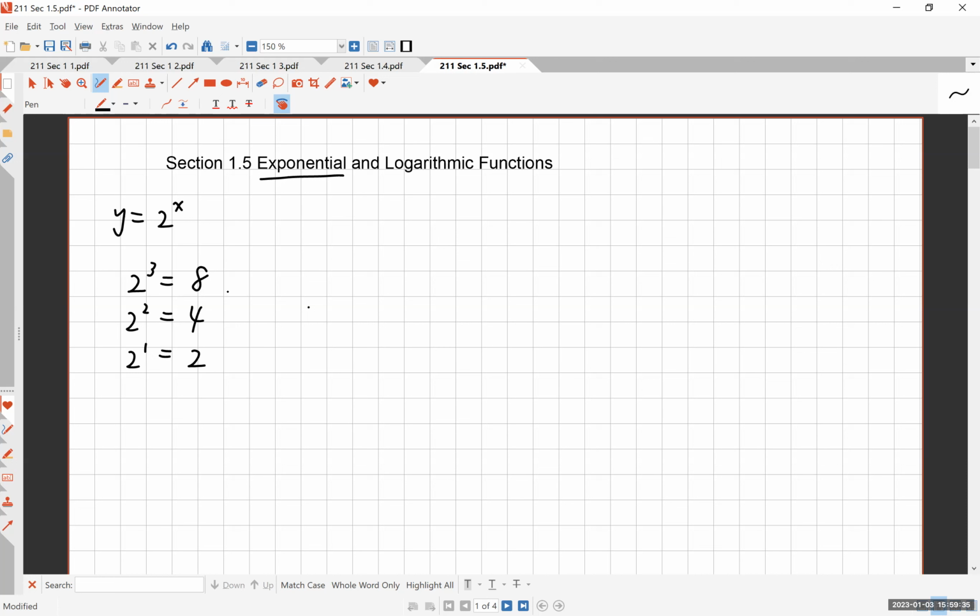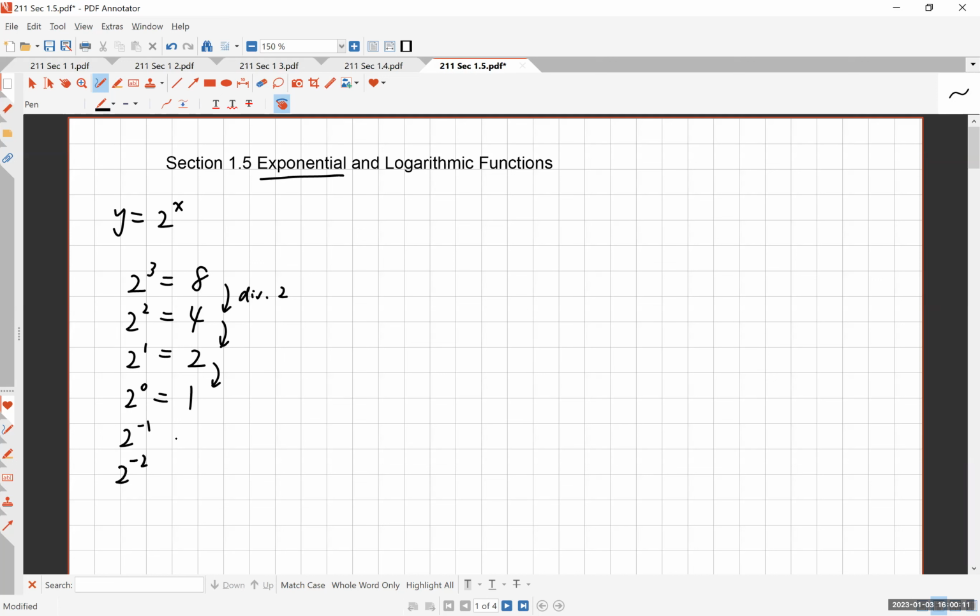And so what you have is the pattern that every time you go to the next one, 3, 2, 1, and so on, you're dividing the number by 2. And that's obvious because 2 to the third is 2 times 2 times 2, and 2 squared is 2 times 2, right? So you have one less occurrence of the number 2. And that pattern should explain why 2 to the 0th has to be defined as 1, right? Because you're dividing by 2, and you keep dividing by 2. So these exponents are decreasing from 3, 2, 1 to 0 and -1.